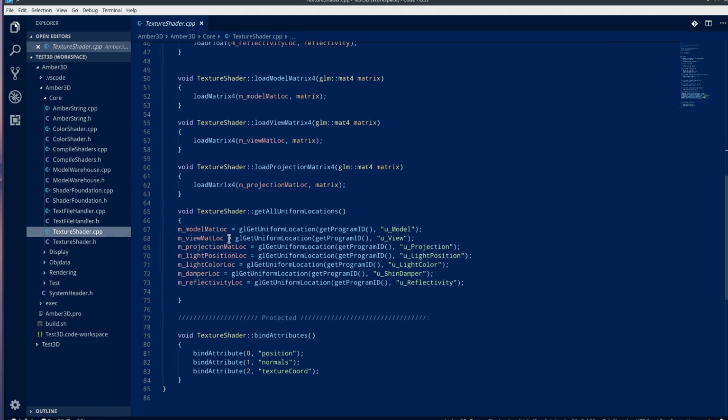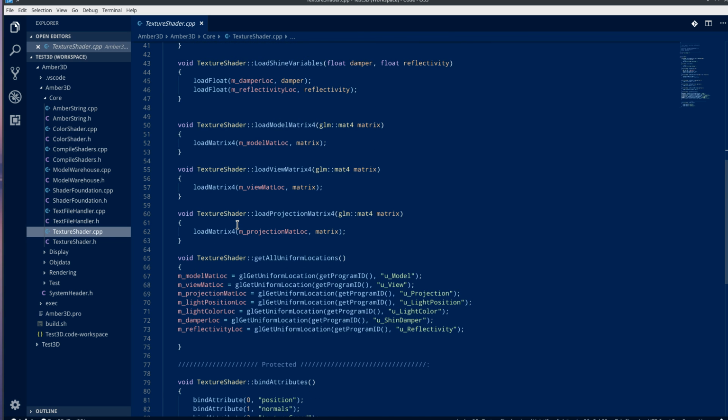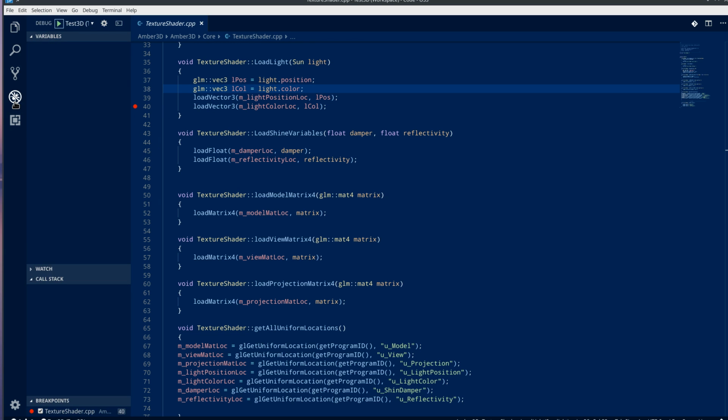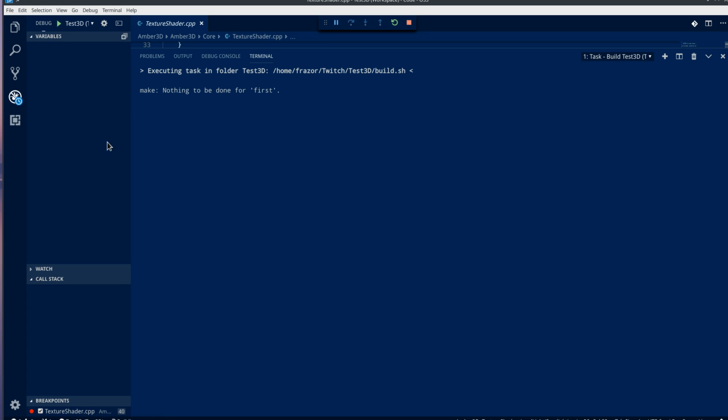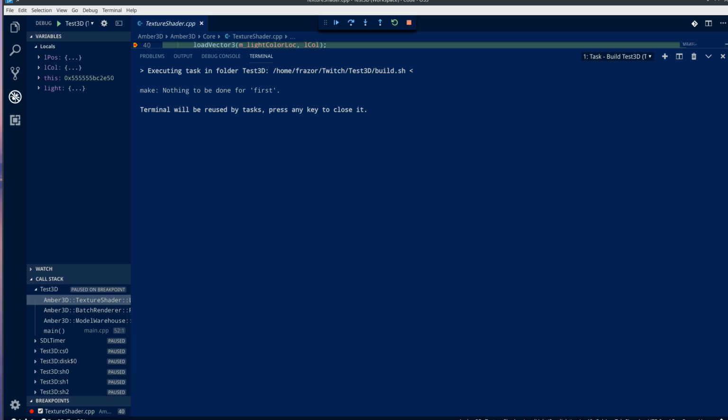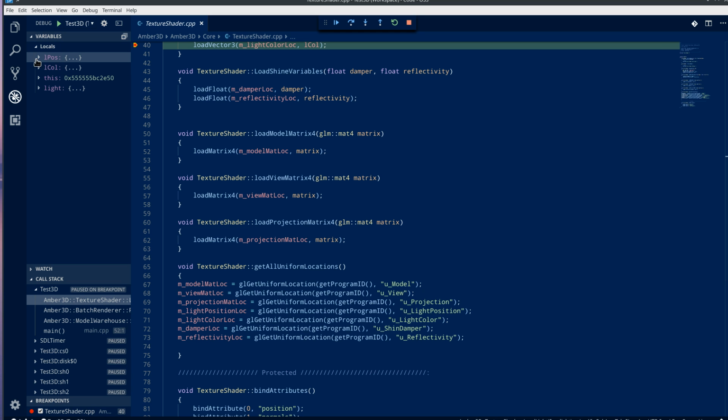So let's have a look in here. There's no load lighting. Ah, there it is. Load light, sun, light. Okay. Let's have a look at that.